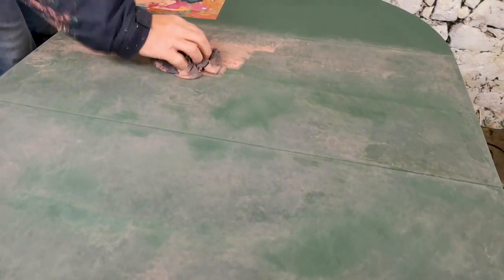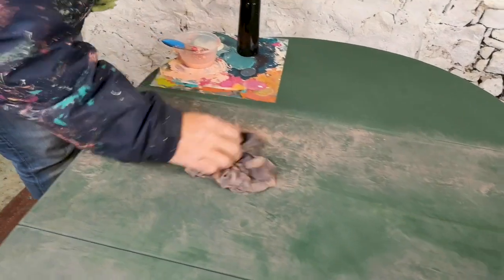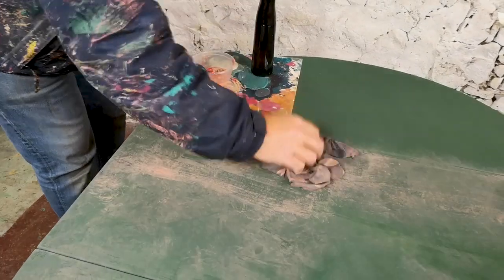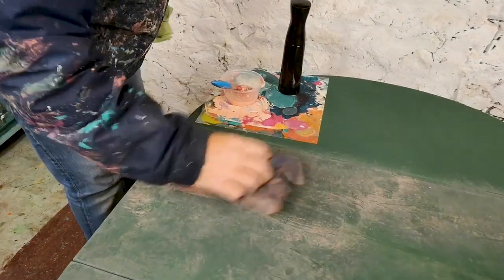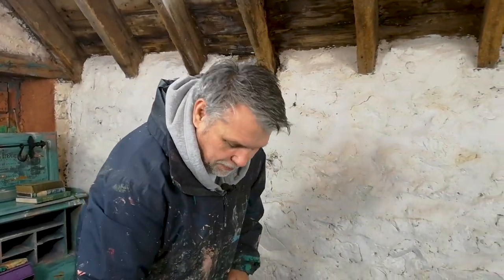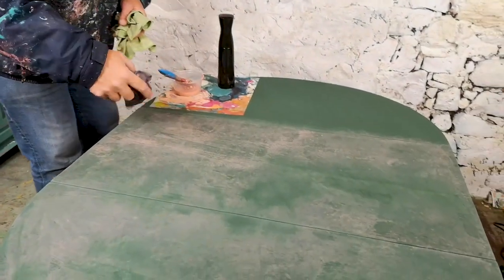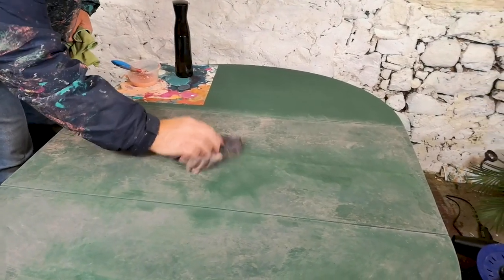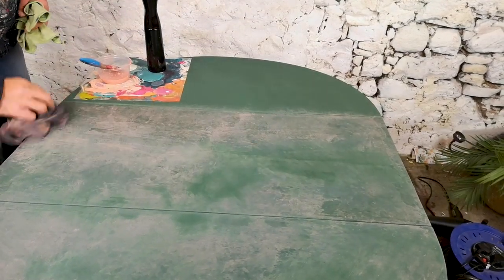Lel says that I'm doing really well. You are, baby. Amazing. Just remember your lines where you start. Yes. Tell them that. And to remember my lines. Tell them that in the quiet, you don't want to have big stripes. Oh, yes, right. Well, Lel's just reminding me that when I'm working my way across the piece, I do a section here and then I move over to here and I do another section here. Where the two join, you can end up with a line. So what I want to do is try and feather that out and blur that line there.